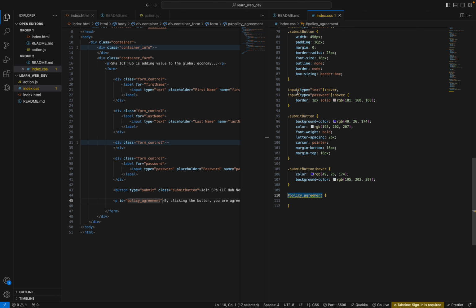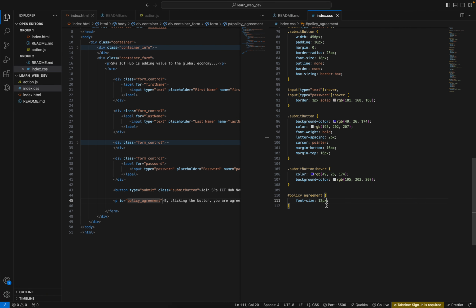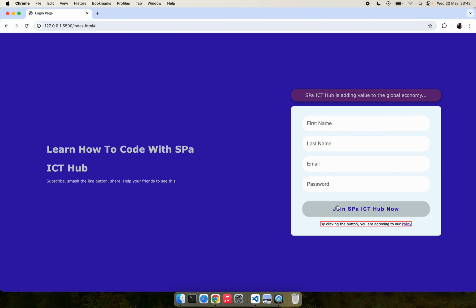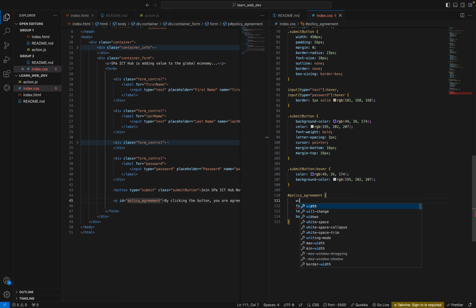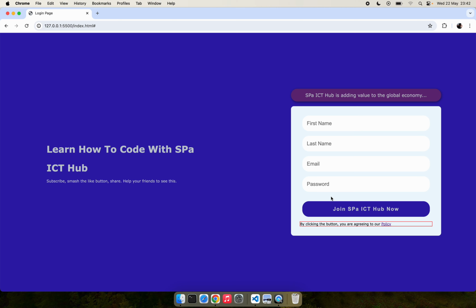So now we want to change the font size to 12 pixel. Very good. Then I'm putting it at the left hand side. Is it left hand side? Text align left. Excuse me, let's check something. 1 pixel solid and left. Okay, it's pushing it here. So let's say width should be 100%. Let's see what we have.